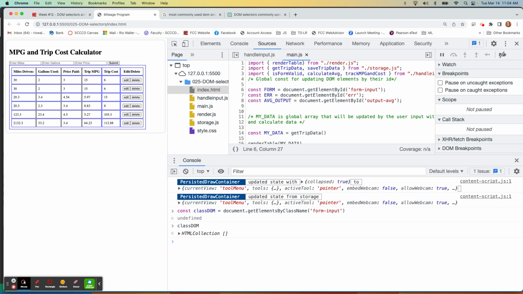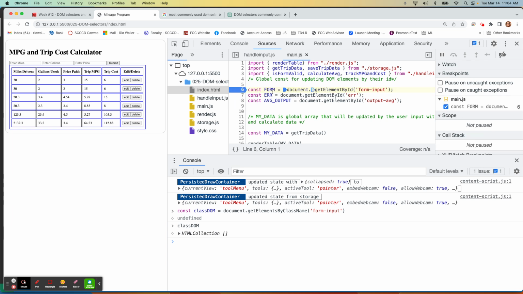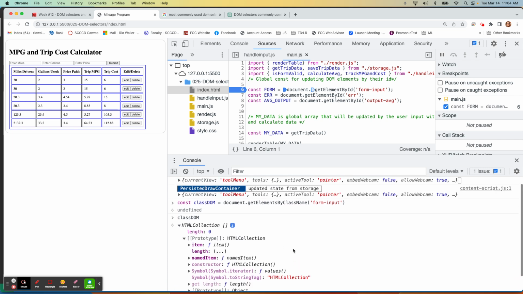Oh, interesting, right? So before, when we were using the ID, and in this case, if we wanted to see what that looked like, we could reload that. But we've looked at it a couple of times. It represented the whole form. But in this case, it brought back, right? Is that right? Did it bring back the one I wanted?